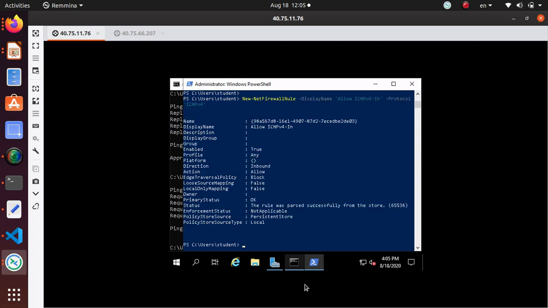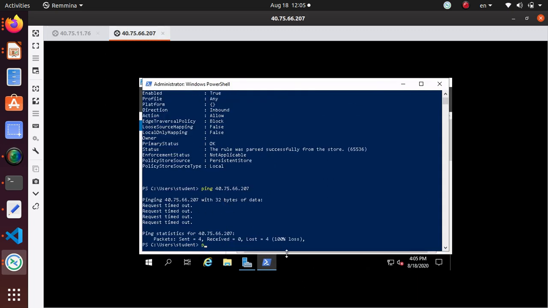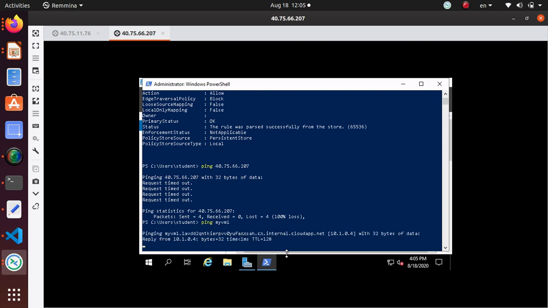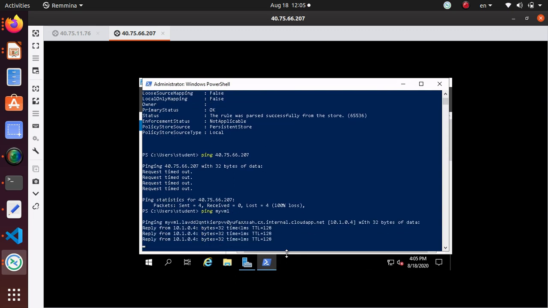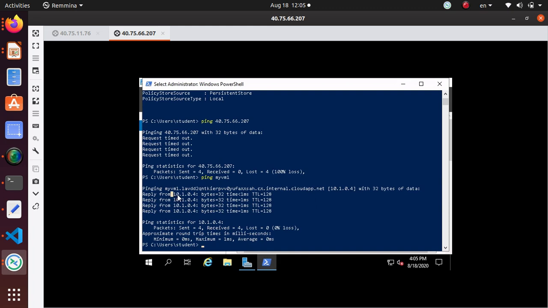So now on this one also we are allowing inbound ICMP connections. So now if I go to the other machine and try to ping my VM1, we should get the reply back. And if you look at it, it's replying back using the private IP address, which is 10.1.0.4.